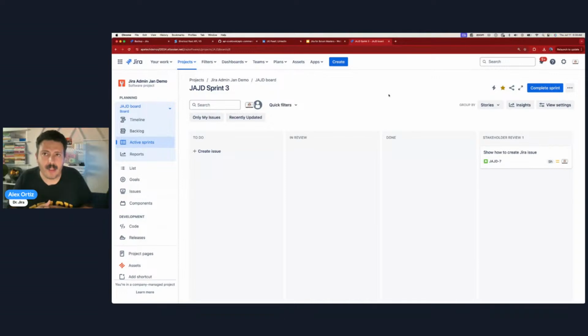Because as a Scrum Master, right, part of your job is to plan what I'll call the perfect sprint. But how do you plan the perfect sprint, right? Well, you need to know what the team wants to achieve, right? And the best way to convey that information is via a roadmap.